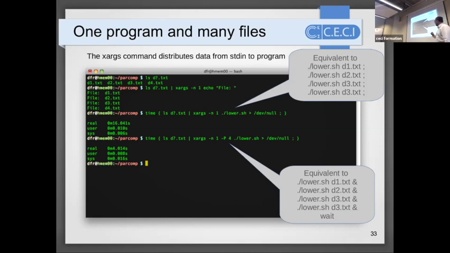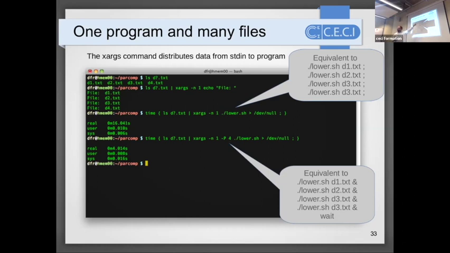So, the first thing I want to show is when you have one program and many files. So we are in the context of embarrassingly parallel computing, if you remember the concepts from earlier slides. Here, I have 4 files in my directory named D1, D2 until D4. And I'm using the xargs command from Bash.